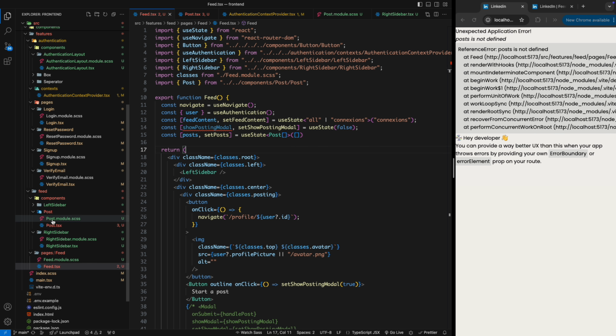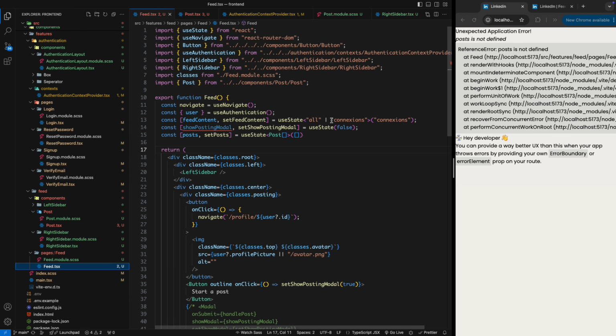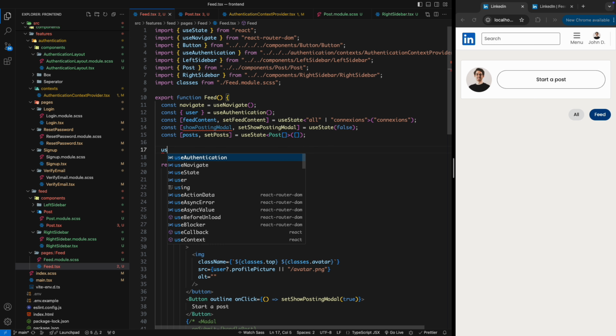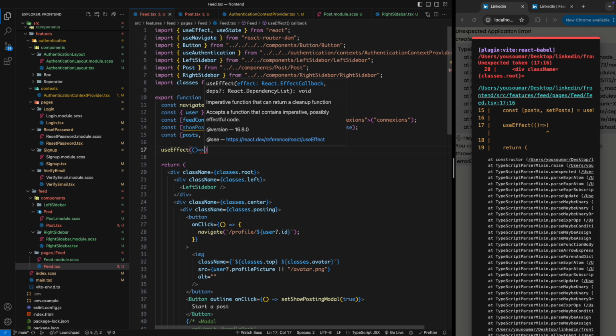We just should make sure that this is imported. Coming back to the feed, now you have to refresh, so the error should go away, but we don't have anything being rendered, which is normal. So let us call our API to get the posts upon the feed component rendering.